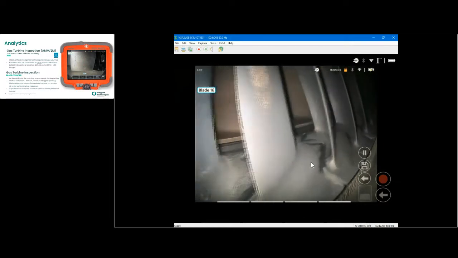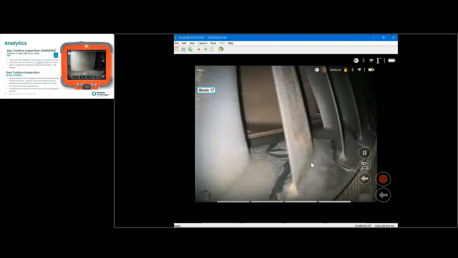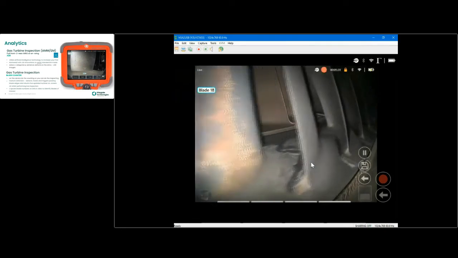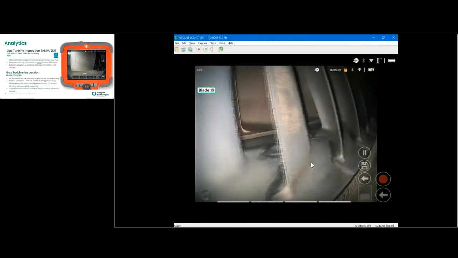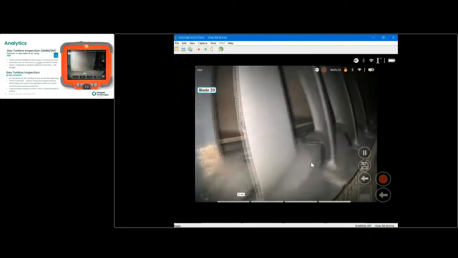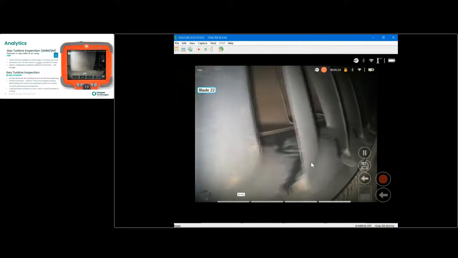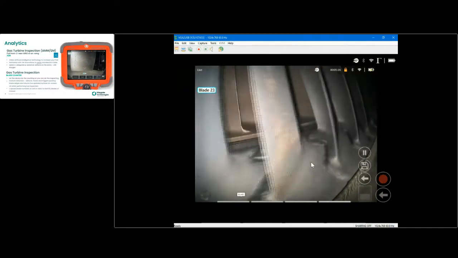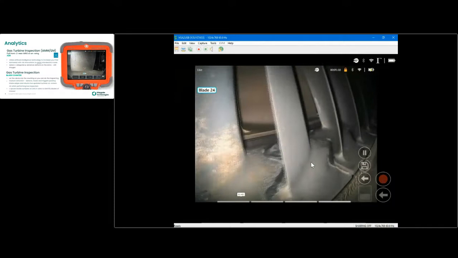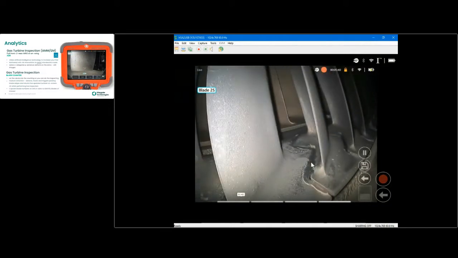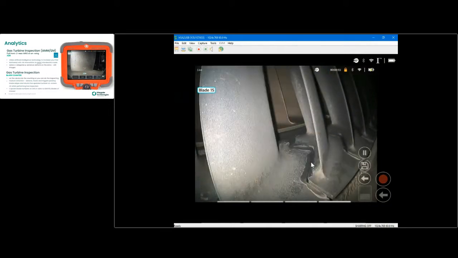Yes, so the rotor can move forwards and backwards. The blade counter will count up and down. If you chose to stop and you found a defect and you want to call that blade number 1, you can do that. You can go into the settings and change, in this case, blade 25 back to blade 1, for instance, if you wanted to do that without having to set it all up again.